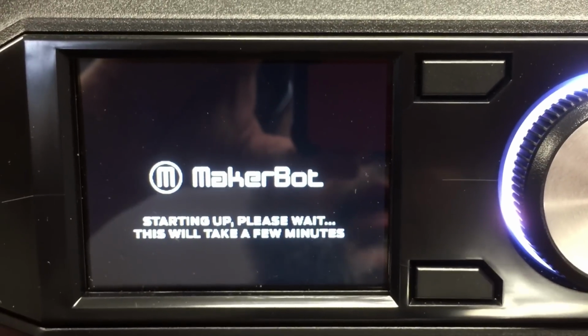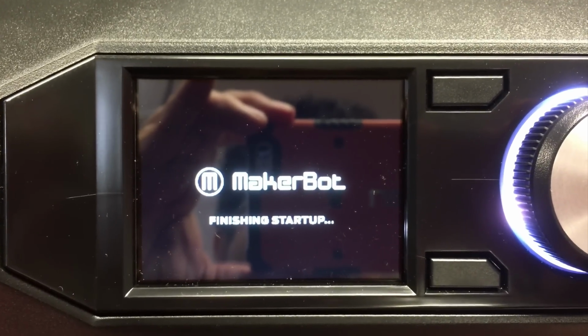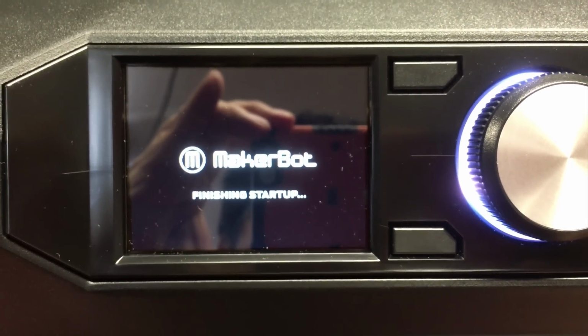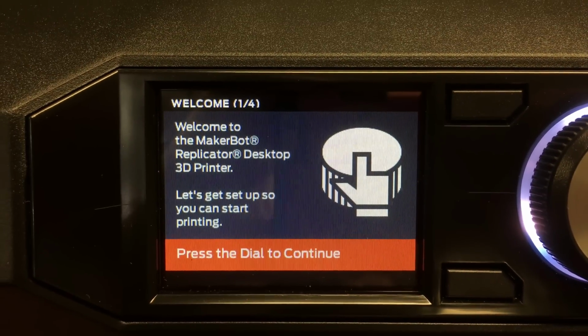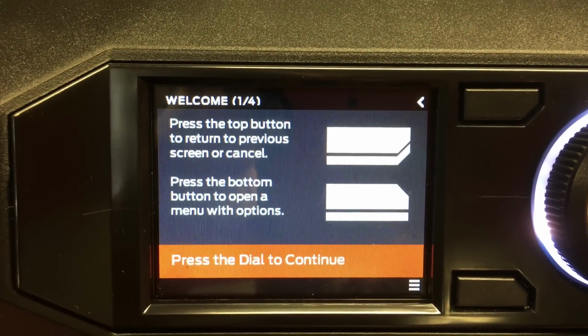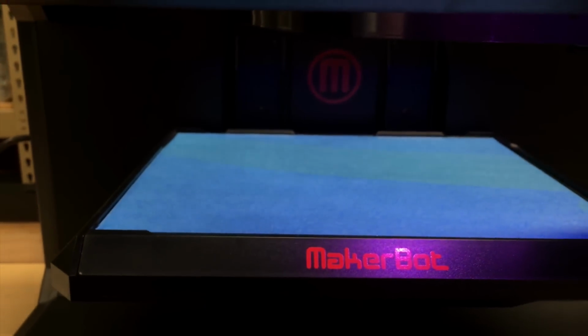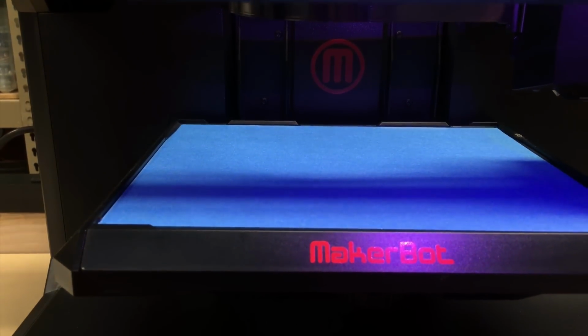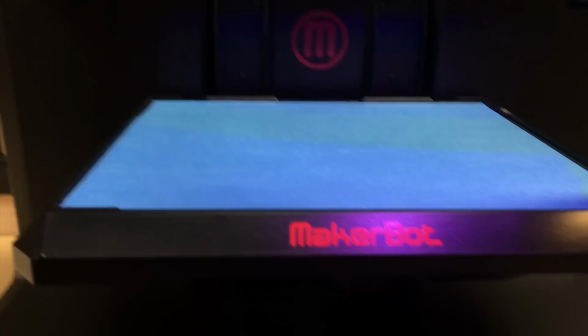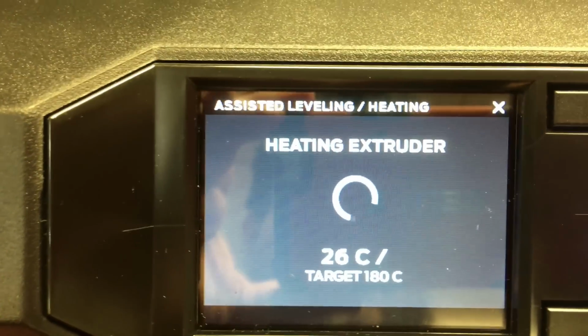Well, I've powered on the MakerBot and I'm waiting for it to boot up. This is cool. It says it's finishing startup. Took about 2 or 3 minutes to get to that point. Here we are. Let's get started. It's alive. So we are apparently heating the extruder for assisted leveling.